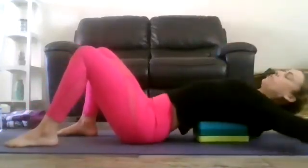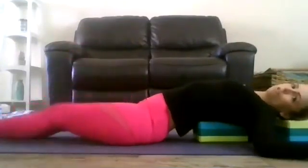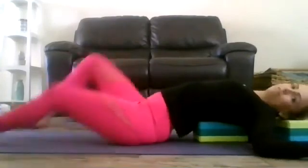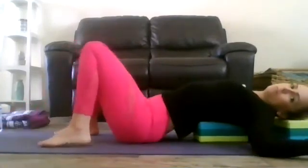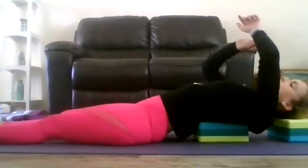Just allow your chest to open up, your shoulders to drop open. Your feet can be on the mat with the knees bent, your legs can be out straight, whatever feels comfortable to you.